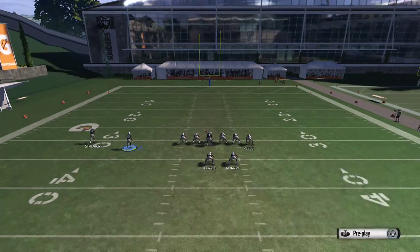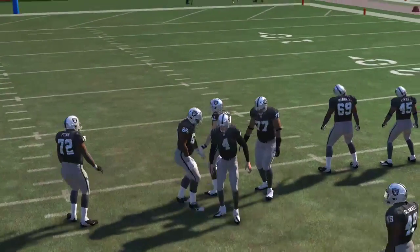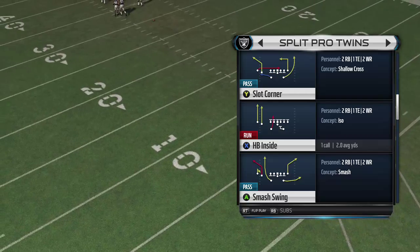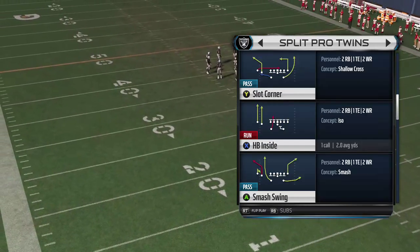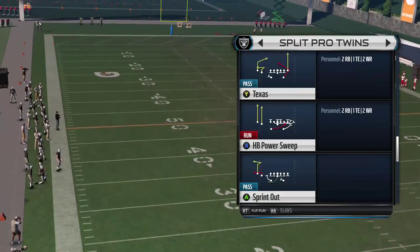That's nice. That's different. You can do some stuff with this book. All you Cowboys fans out there, go old school with it. See if you can win a game going old school. I don't think you can get that swing smash. You can't even get these plays, guys. Some of this stuff, you can't even get.